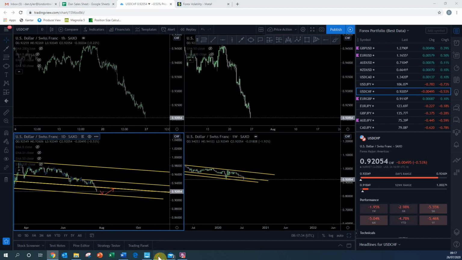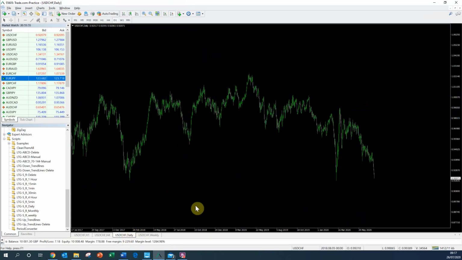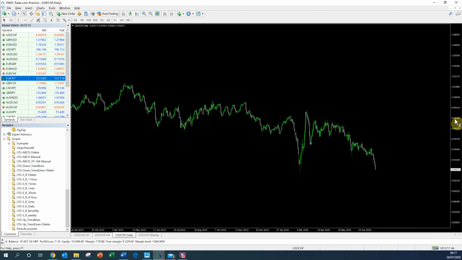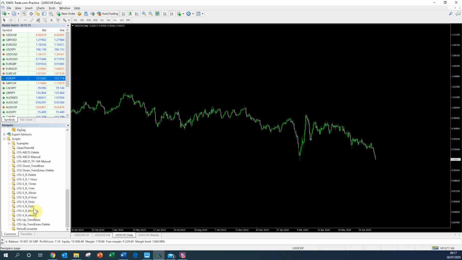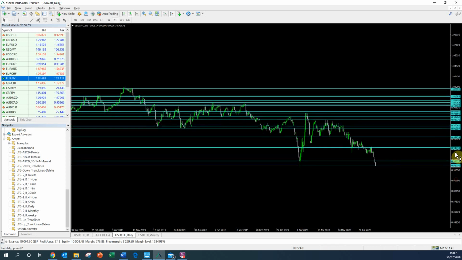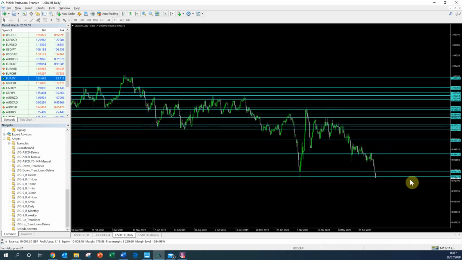So what I then do, again, similar to the weekly, I'll go into my daily chart. I won't put my channels in on here just for the sake of the video, but I'll pop in my daily levels just to see if we can spot anything here. So we can see here that we are at a daily key level, and maybe Monday, Tuesday time, we can even see a day where it goes down and shoots straight back up again, a nice bullish candle. So that's what I'd like to see.